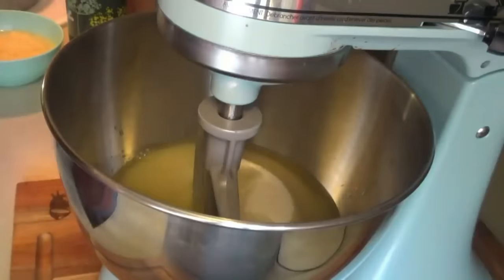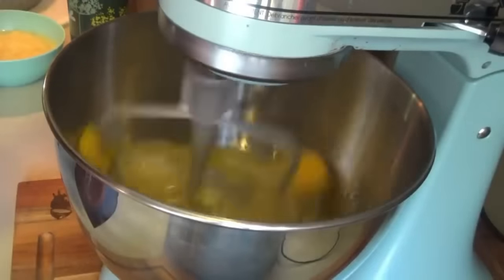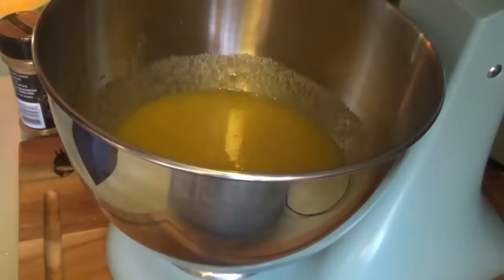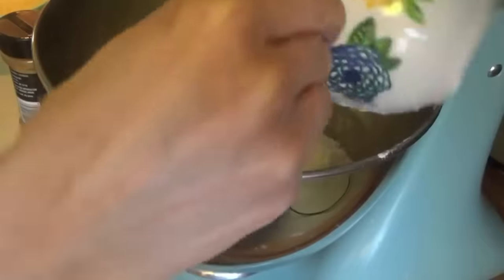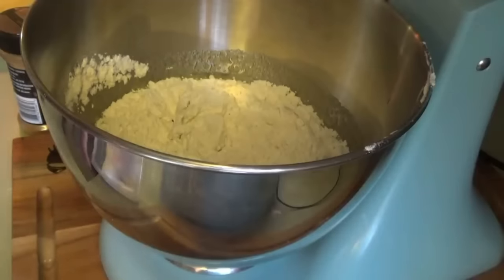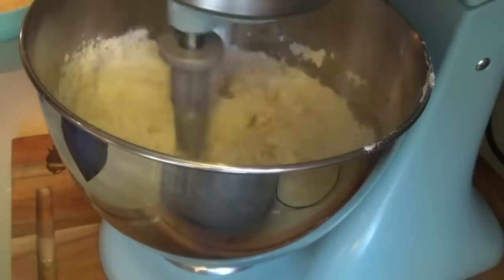So we're gonna let this mix on low while we get the other stuff ready. And it might help if I plug it up. I do that every time almost. There we go. Now for the dry ingredients, we need 2 cups of all-purpose flour, 1.5 teaspoons of baking powder, 1 teaspoon of baking soda, 1/2 teaspoon of salt, and 1 teaspoon of cinnamon. Now we'll let this all mix.